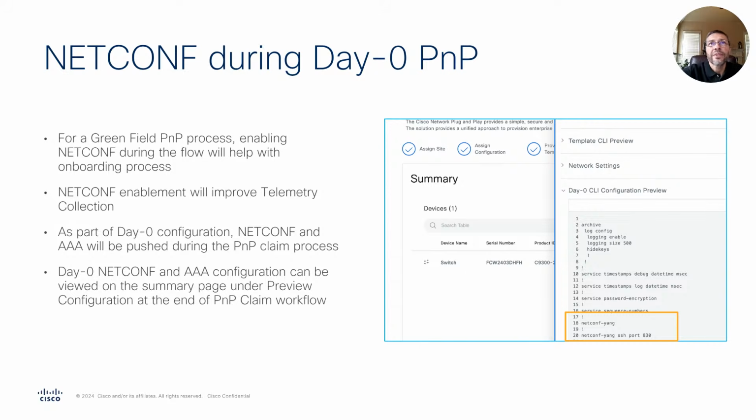Also, we've got our NETCONF configured during day zero PnP. So for greenfield plug and play, the process simplifies device onboarding and enhances telemetry collection. During the PnP claiming process, NETCONF and AAA configurations are automatically applied as the day zero setup. These configurations can be reviewed in the preview configuration section on the summary page at the end of the PnP claim workflow. And by streamlining the process, NETCONF provides overall efficiency and data collection capabilities for your network infrastructure, and it's supported in day zero for the switching platforms.